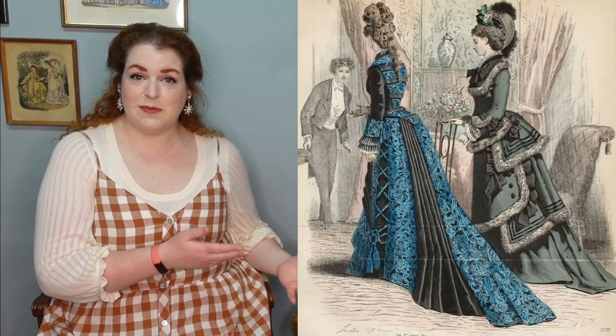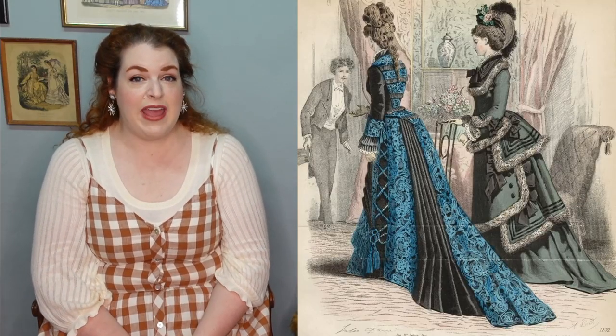This bustle gown is based on a fashion plate from the English Woman's Domestic Magazine from February of 1876, and I fell in love with that fashion plate quite some time ago. At the time I started the project, I hadn't actually realized that anyone else had already made this dress, but as it turns out Isabella of Prior Attire had previously made a version of this dress, and yet our two looks seem entirely different, which I kind of love. I started making this ensemble right at the end of 2016, originally made for the Little House Weekend in St. Paul, Minnesota, in January of 2017. I did not have a ton of time to make this outfit, but luckily I made most of the skirt in about a day, and the entire ensemble somehow only took me about two weeks. Honestly, I wish I knew where that kind of speed went, because I definitely do not sew that fast anymore.